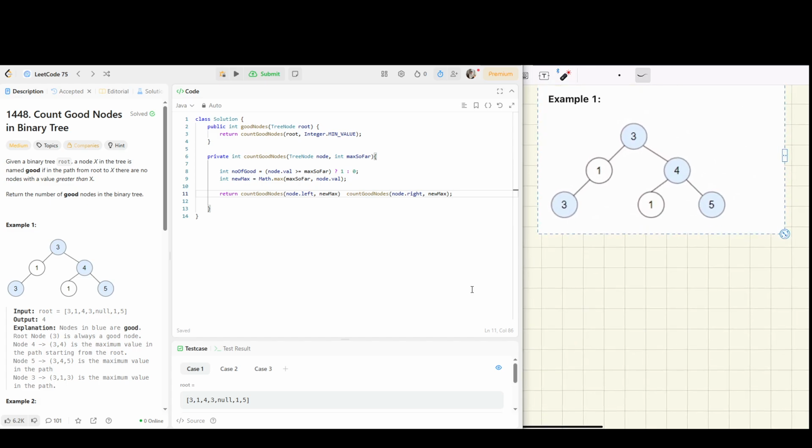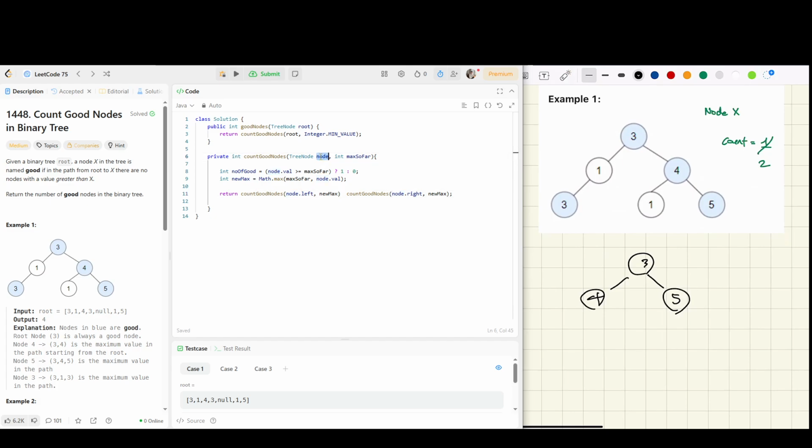Let's think about the easiest case. Suppose we have 3 and 4 and 5. So if we put root here, numberOfGood is 1, and then we are calling for left for this 4 as well. So node.left is 4.